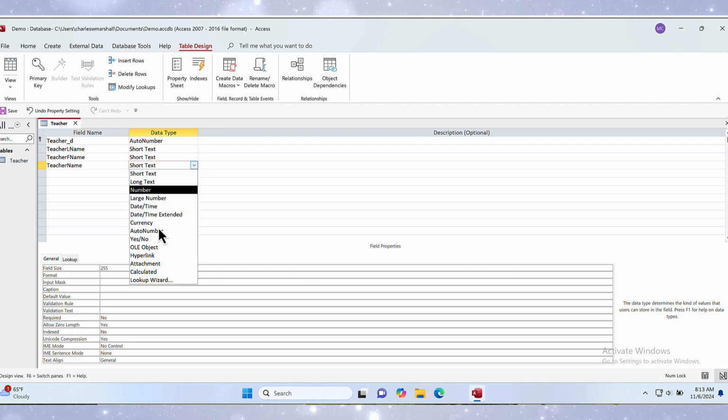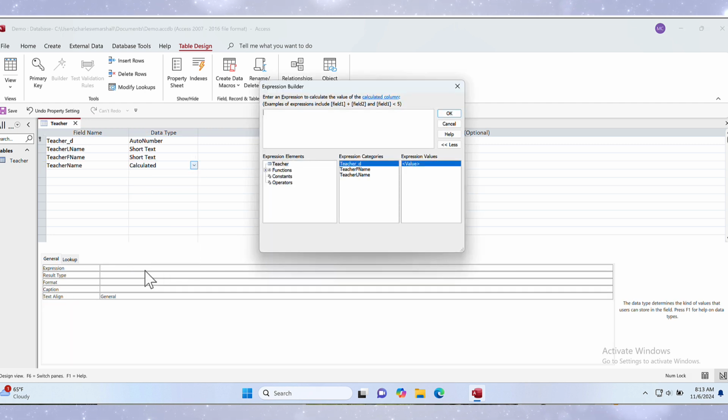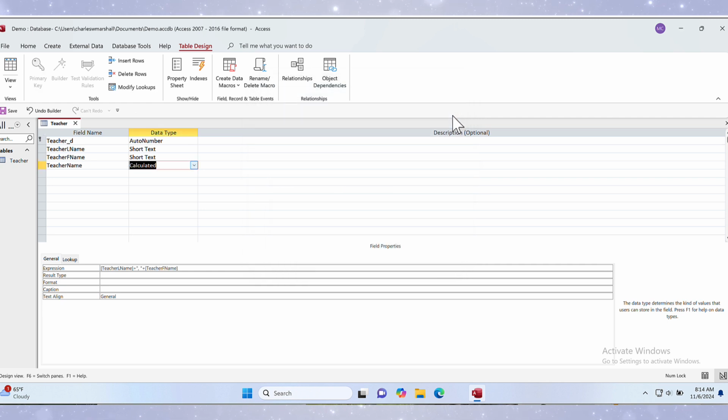And again, we want to have it be calculated. And so now I want their teacher name to be last name, comma, first name. So I'm going to click this, and then I'm going to say a plus sign, and I'm going to say double quote, comma, space, double quote, plus sign, and then I'm going to have their F name, teacher F name, and I'm going to say OK, and I'm going to save.